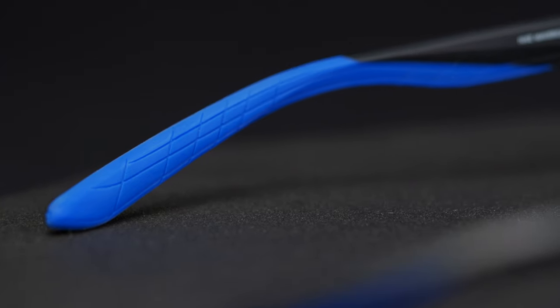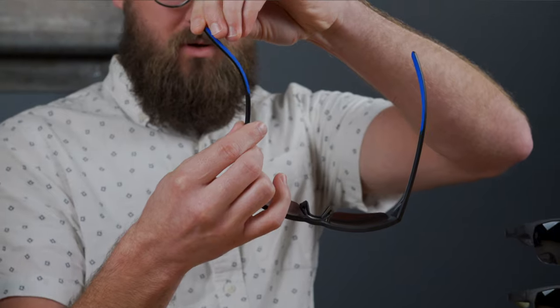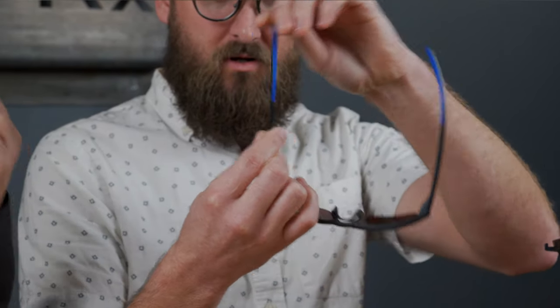You've got grip everywhere — on the temples as well. Not only is it grippy, but there's extra flexibility in the temples too. I love this feature — it's especially comfortable for long wear. You can wear it underneath a helmet strap, however you prefer, and it also fits perfectly underneath a baseball cap, which is very important for extra protection from the sun, glare, or with a visor.